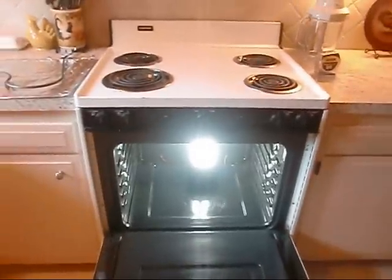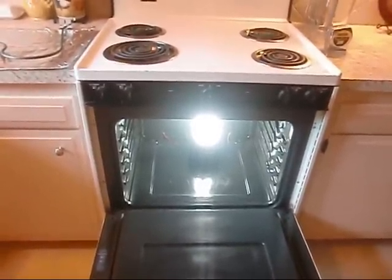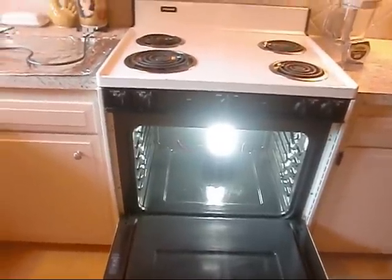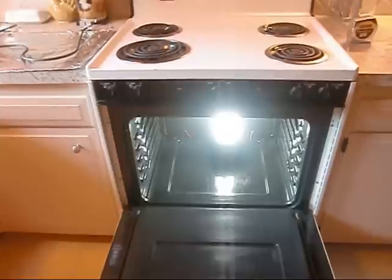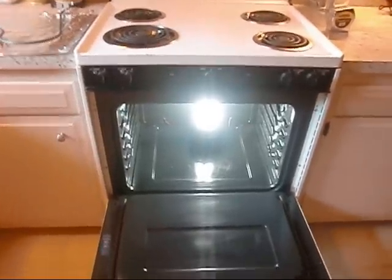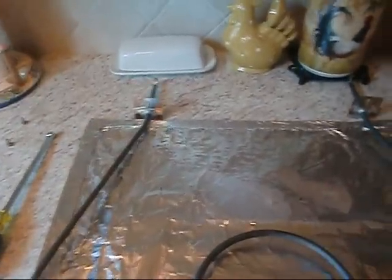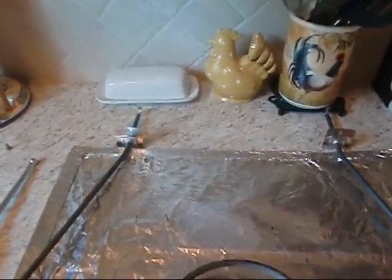However, I've been in this situation before. I knew exactly what to do. I ran straight downstairs and I killed the 50 amp breaker that goes to the stove, which eventually, by the time I got back up here, the cherry red was just about gone and just a little bit of smoke rendering. But anyway, that's another thing too, guys. The lady informed me that you shouldn't be doing this, and I guess it just arced out and went to ground or something.